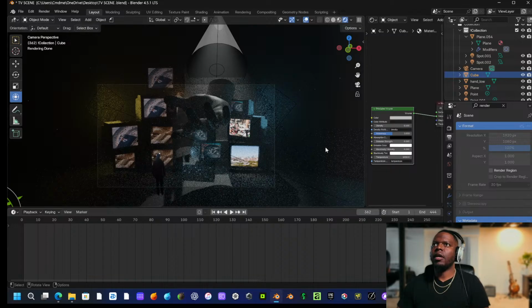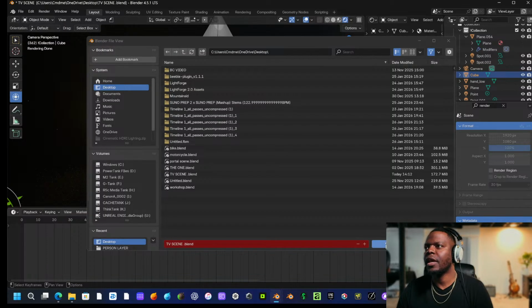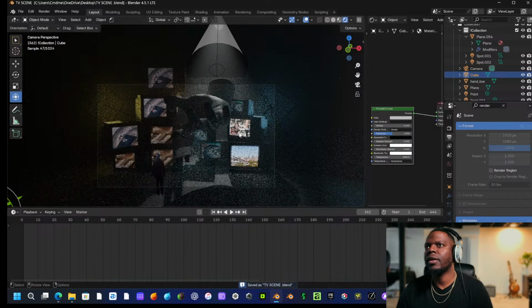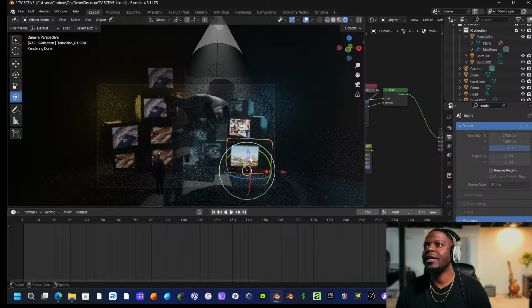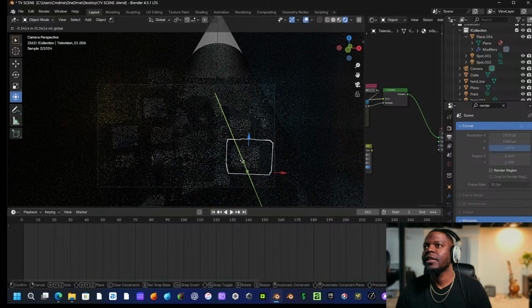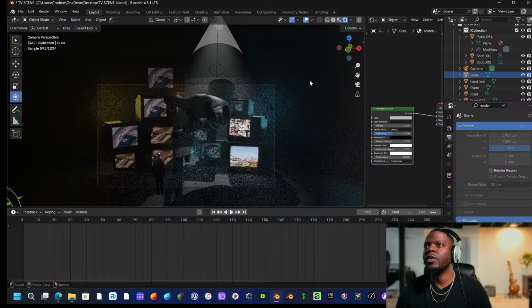All right, let me turn off show cone on this light because I no longer need to show the cone. You know what? First of all, man, save as, because I'm not doing this again. I swear to God, it crashed. I'm not doing this again. I promise you. I'll be like, well, that was a good idea while I had it. It was smooth for a good 24 hours.